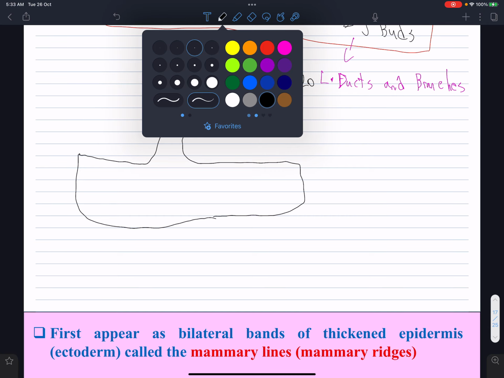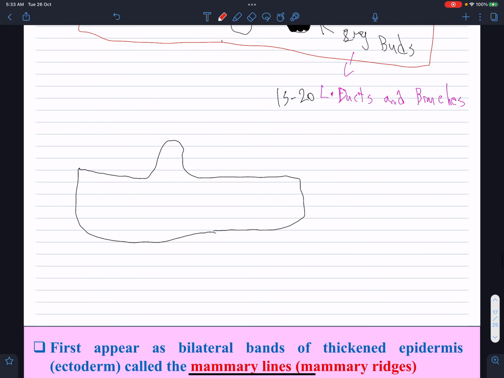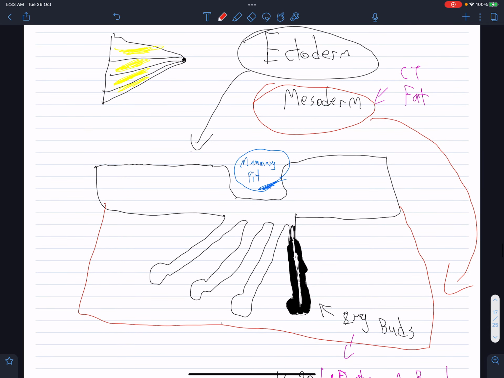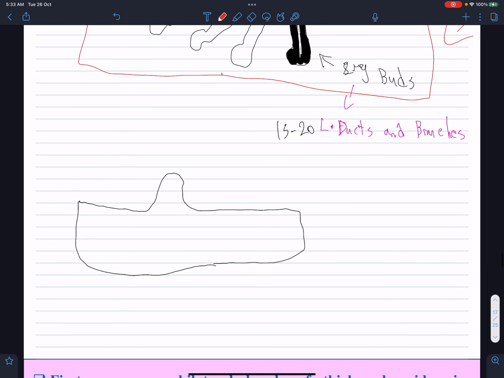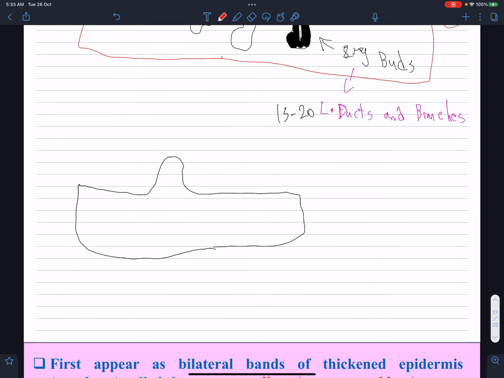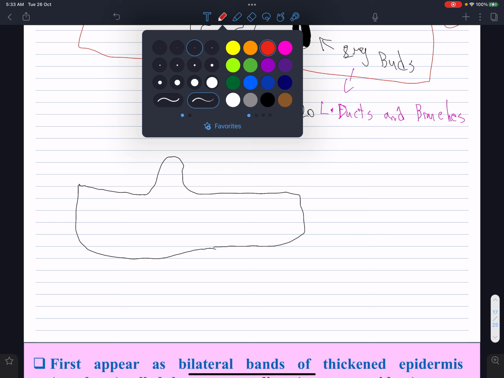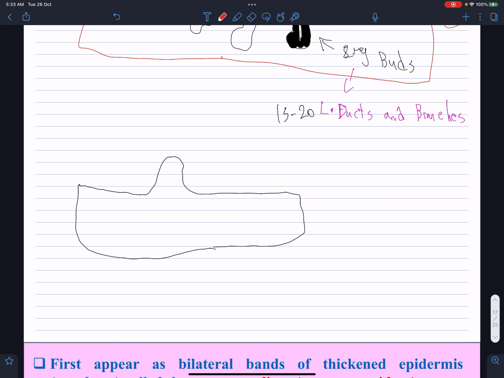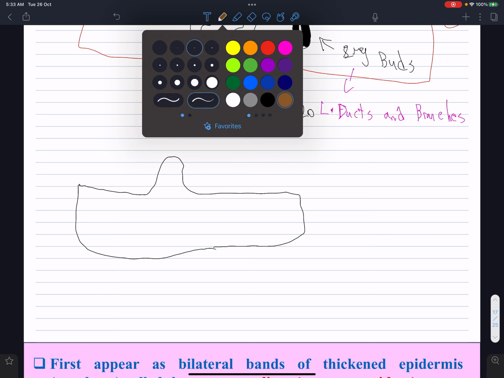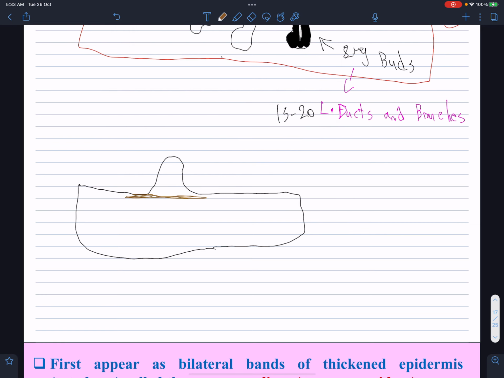Because, remember what I said about the connective tissue and the fat coming from the mesoderm that surrounds the breast? Do you remember that the nipple is surrounded by what is called the areola? The areola is basically darkened skin, right here, at the base of the nipple. Now, underneath the areola, there's connective tissue, like we said, surrounding the breast.